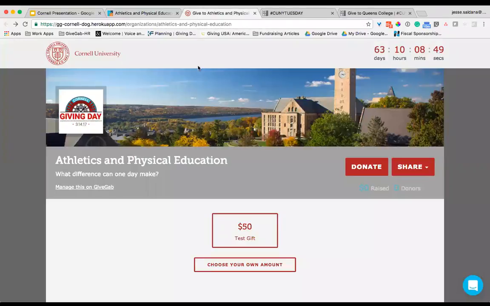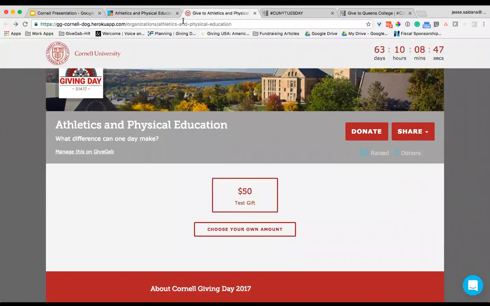So when you're doing your emails, you can share this link in your email, and when your donors press that call to action, they'll be taken specifically to your page. So it really is a couple steps for them to donate if they want to.